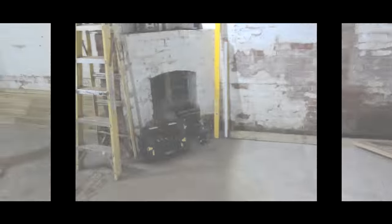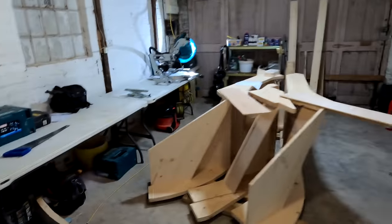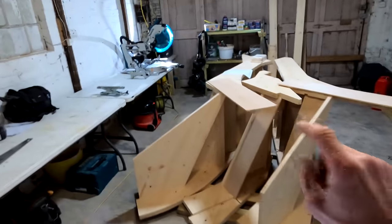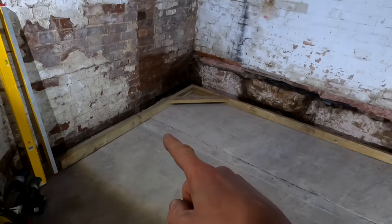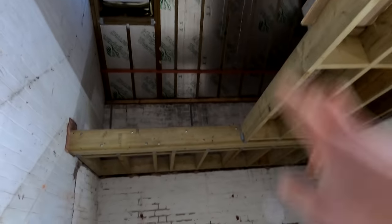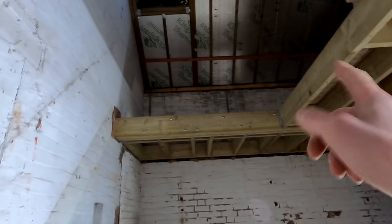So we started yesterday, just had a bit of a sort out of everything, got our nice working areas ready. We've got a nice little setup in here, ready for basically machining everything up. Our staircase has landed as well, so that's going to be installed here. Our staircase is going to run up here, across the wall and then return back on itself. We're going to put some additional joists in here, double trim will go in, then we can put whatever other infills we need once our staircase is in.